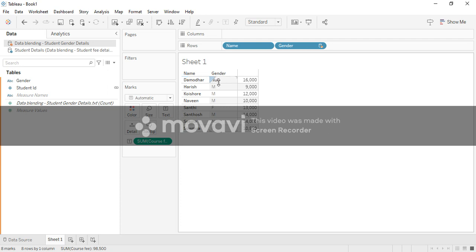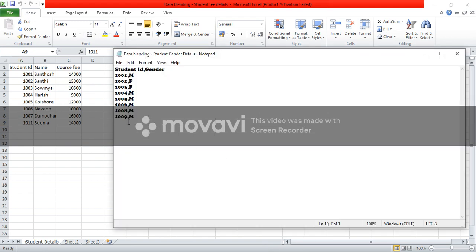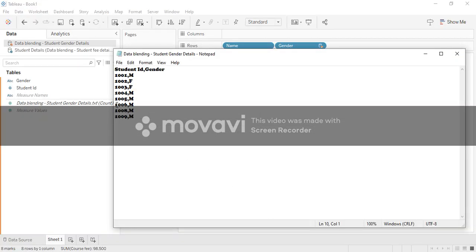Why am I getting null for Damodar and Seema? Because I have Seema 1011 here, but I don't have the 1011 record in the other file, so that's why it is not coming up. Likewise, 1007 we have here, but we don't have it there.